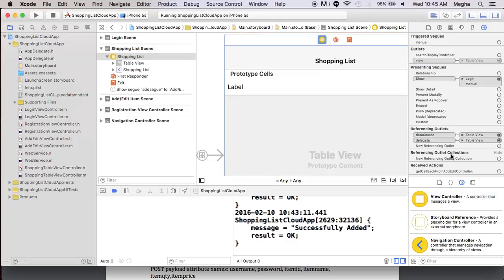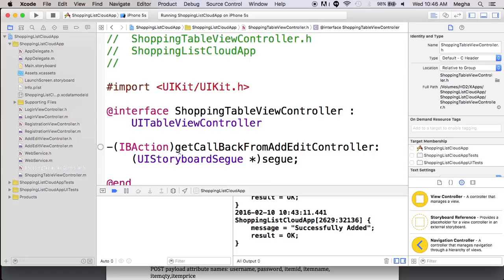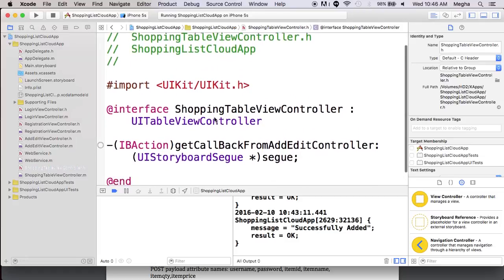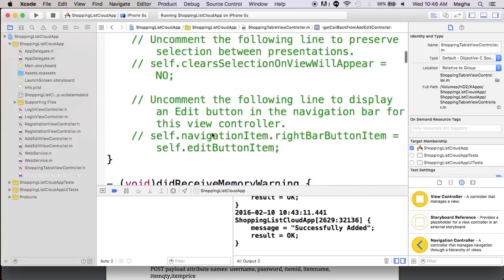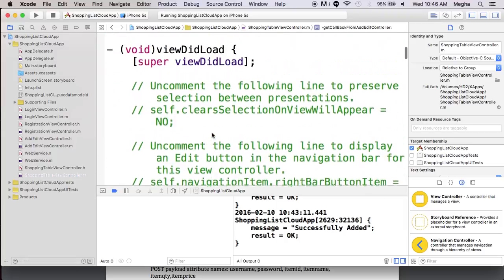Otherwise, you can also give it programmatically. For example, if it is a shopping list view controller, in the header, the assumption is that it already contains an instance of a table view.